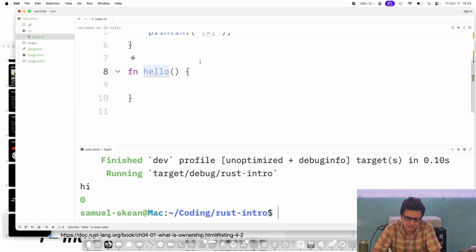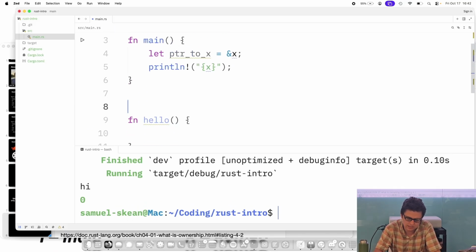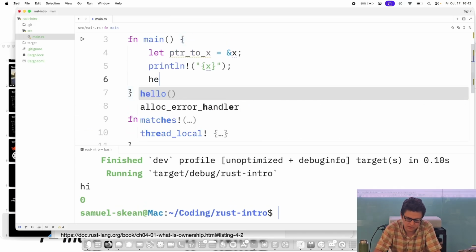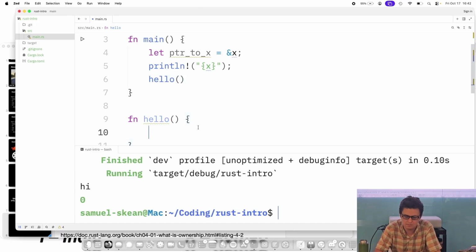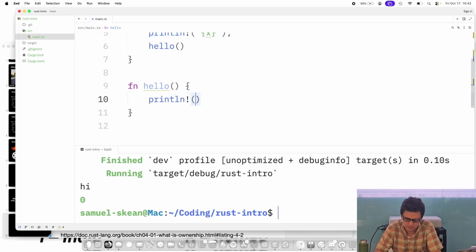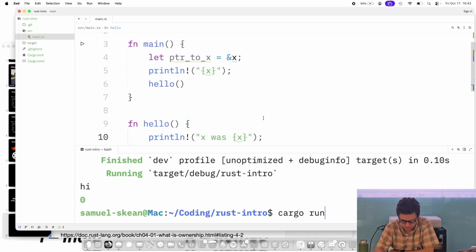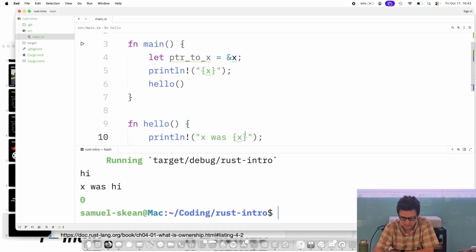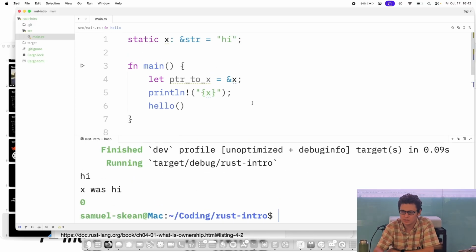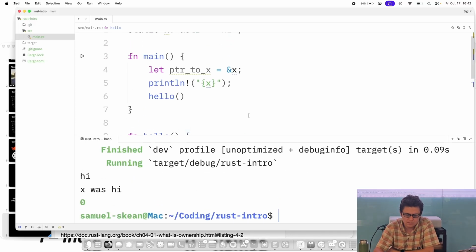And then I can call hello, and I can have hello print something a little bit different, like x was, and then put the value of x in there. And this obviously works in C and C++, right? We have a global, we can print it from both of our functions.